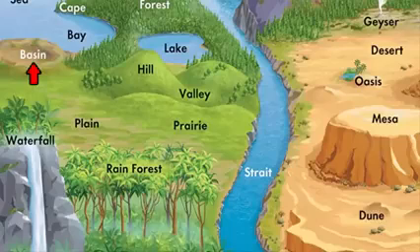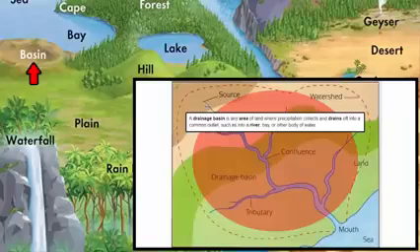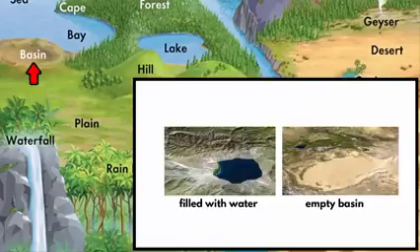The next one is basin. When you look at a basin, basically it is a depression or a dip in the Earth's surface. When you look at the shape, it looks like a ball and its sides are higher than the bottom. They are also oval and circular in shape, similar to a sink or a tub you might have seen in your bathroom. Some basins are filled with water and then there are ones that are empty. They are formed over thousands of years or almost overnight.